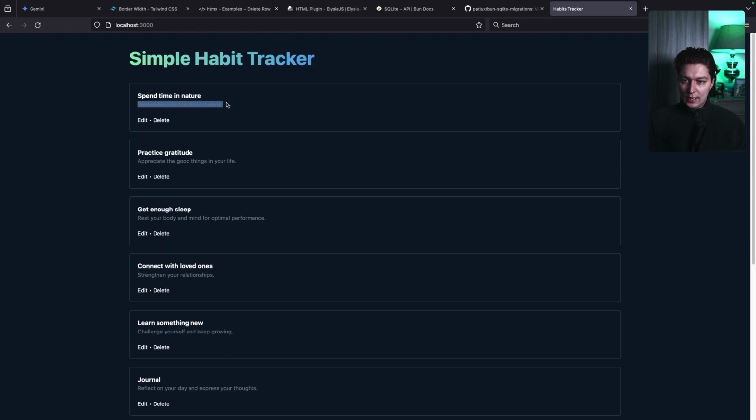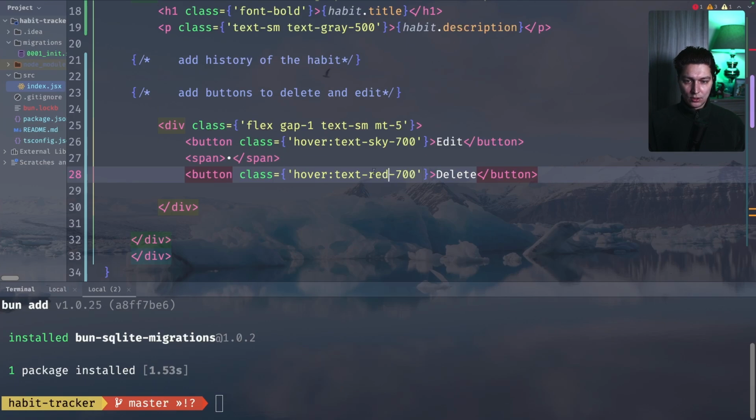And now, as we have this delete button already, we can introduce some HTMX features, and we can delete these items. So to do that, let's start with here.